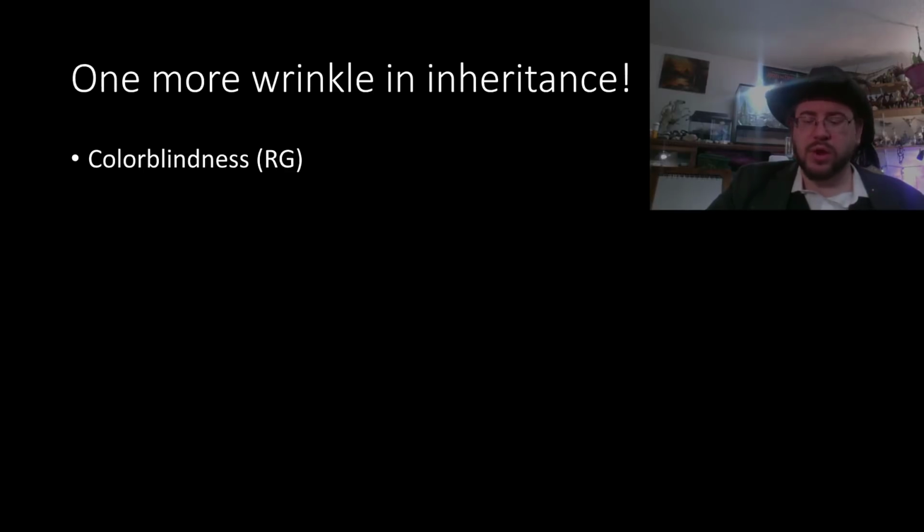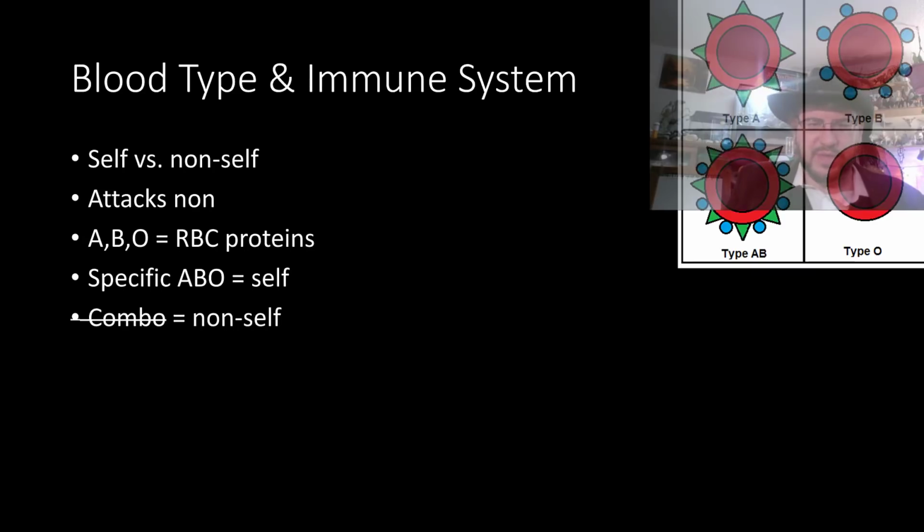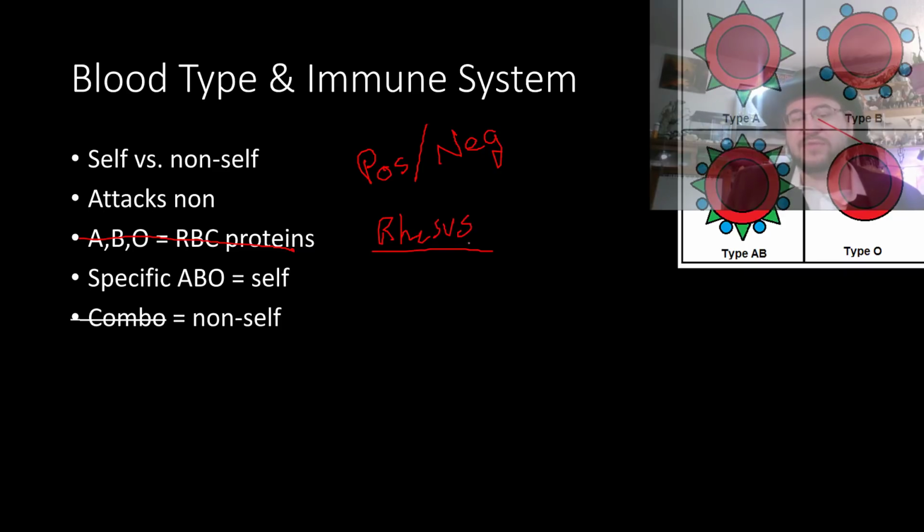One last wrinkle, well, you know what? For a moment, why don't I digress real quick? Because this wouldn't be on an exam, but I've talked about blood type, and some of you are probably curious. So let's talk about what we mean when we say positive or negative, right? This is not the ABO blood group. In fact, this is something that we call the rhesus blood group, named after the fact that they detected it in the rhesus monkeys.